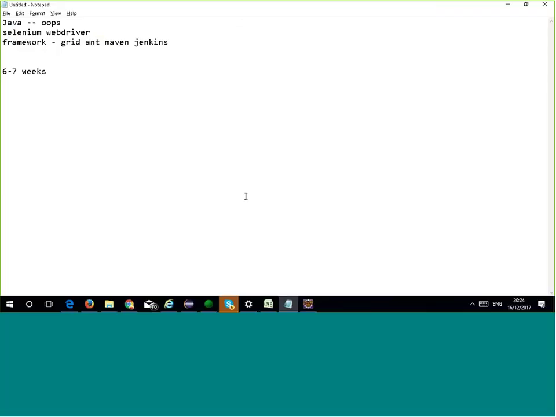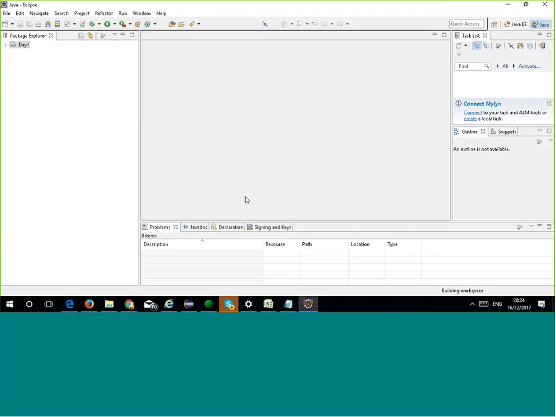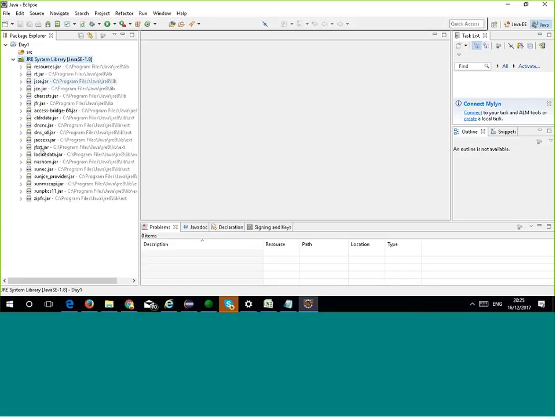What is Grid? It will help you to run the test cases parallelly.